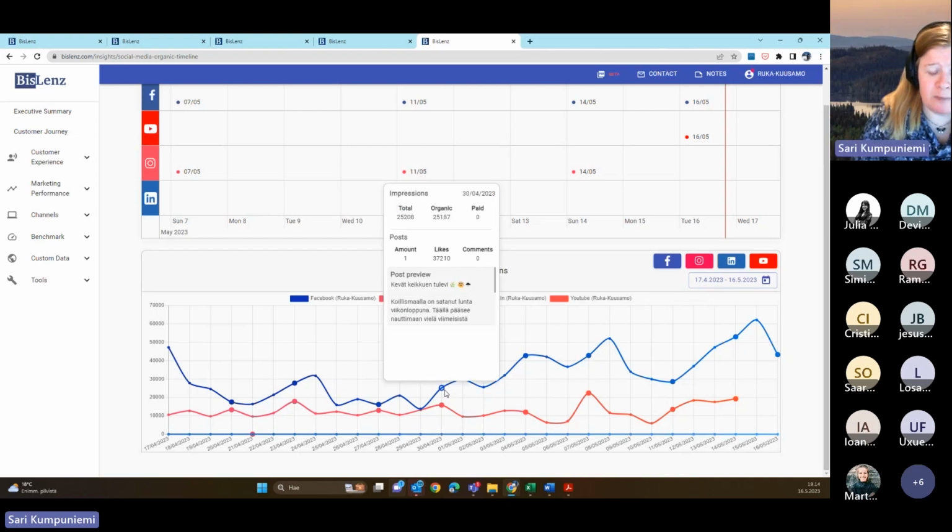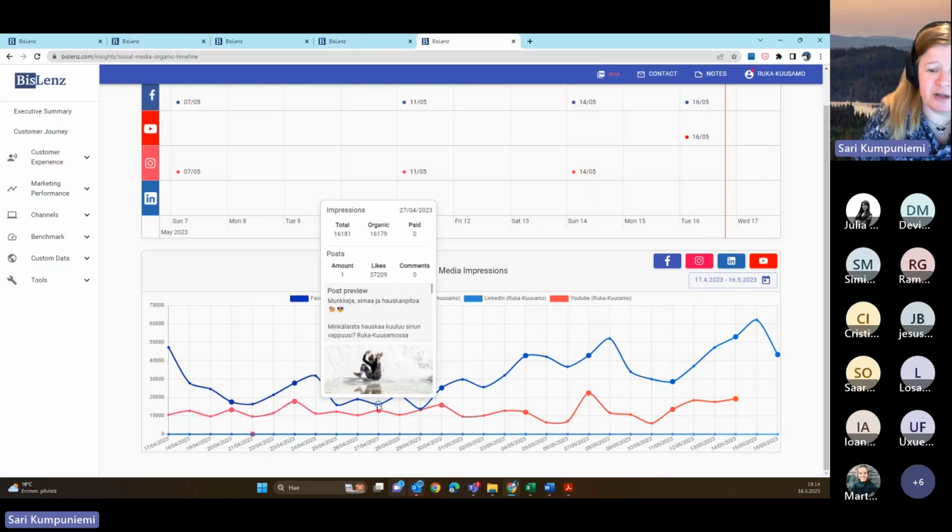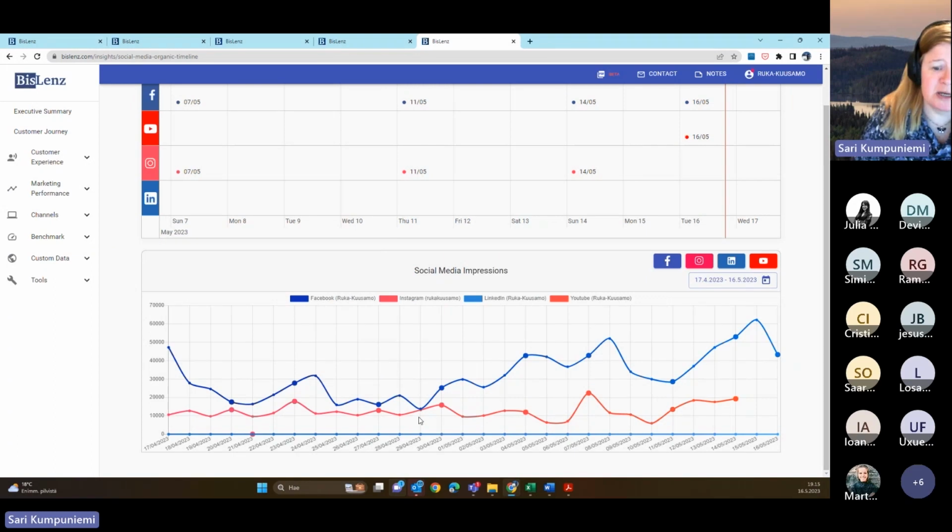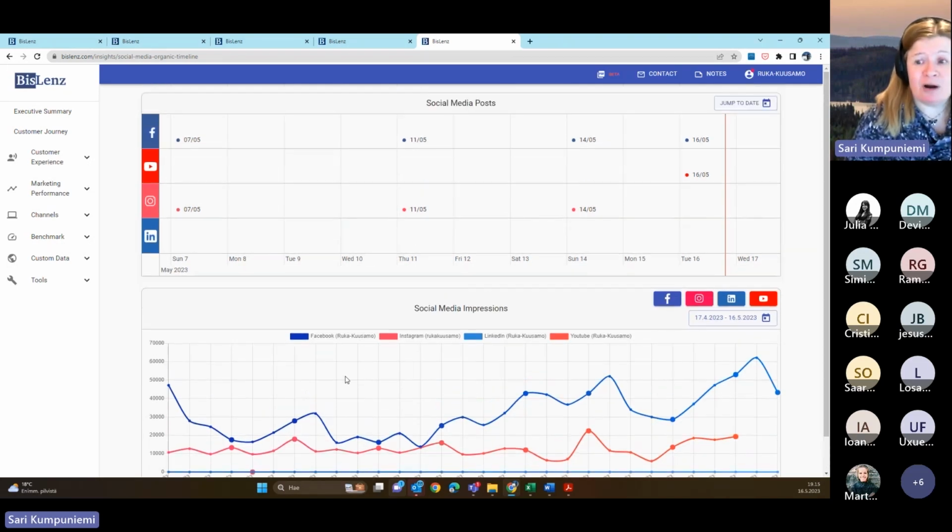So quite often when we made a post, there's a high rise in the impressions as well, until it drops, but then again it rises. So it is interesting to figure out what has caused the highest peaks, and why this is rising and rising and not staying leveled, and why at some point the impressions are dropping heavily. So this needs more digging deep into to realize what's happening there.